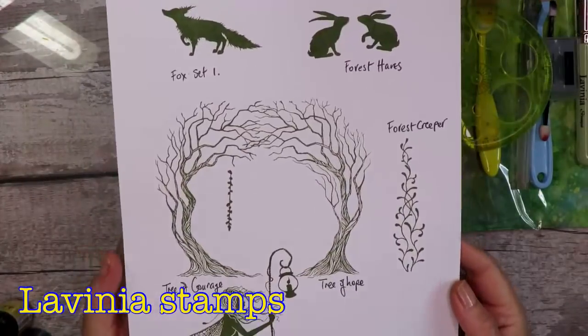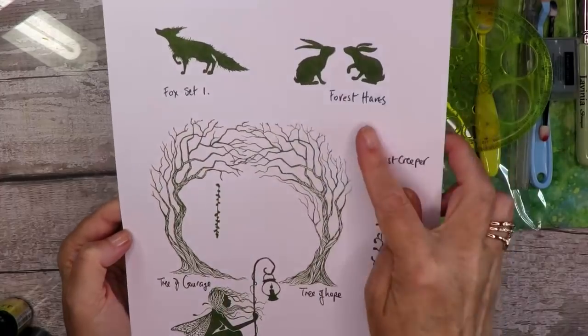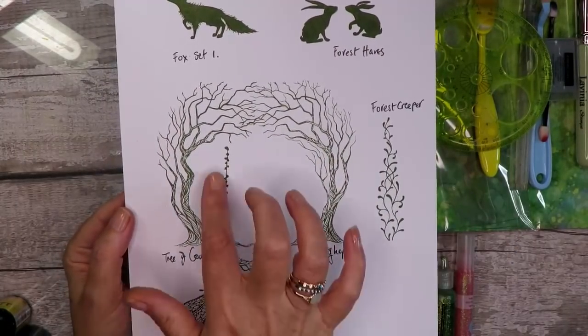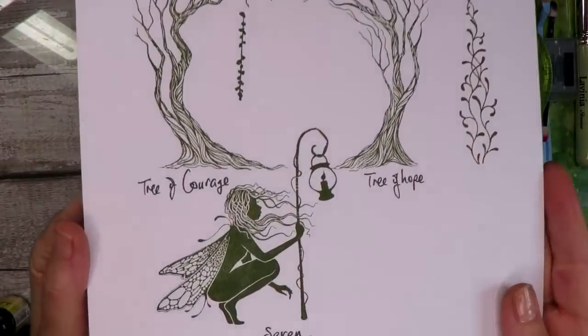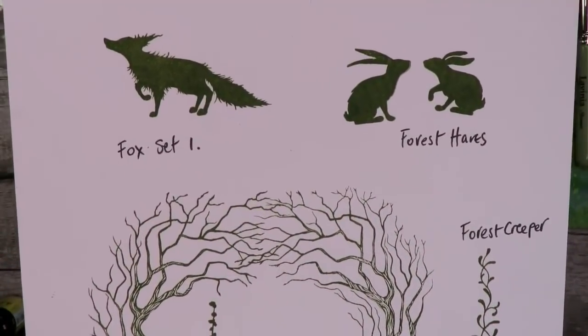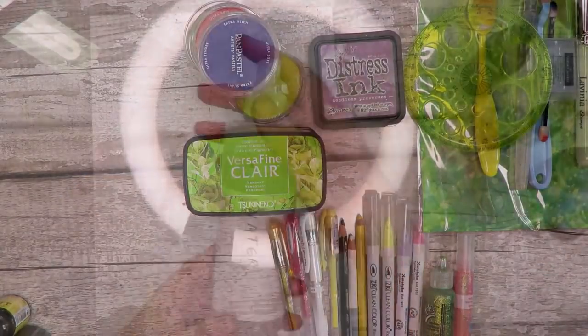In terms of the stamps, this is a lovely set of stamps today. We have this lovely fox from the Fox Set 1, the Forest Hares, which are new, and the Tree of Hope and Tree of Courage, the Forest Creeper, which is also new, and then the lovely Siren. So a really delightful combination today. So let's get started.